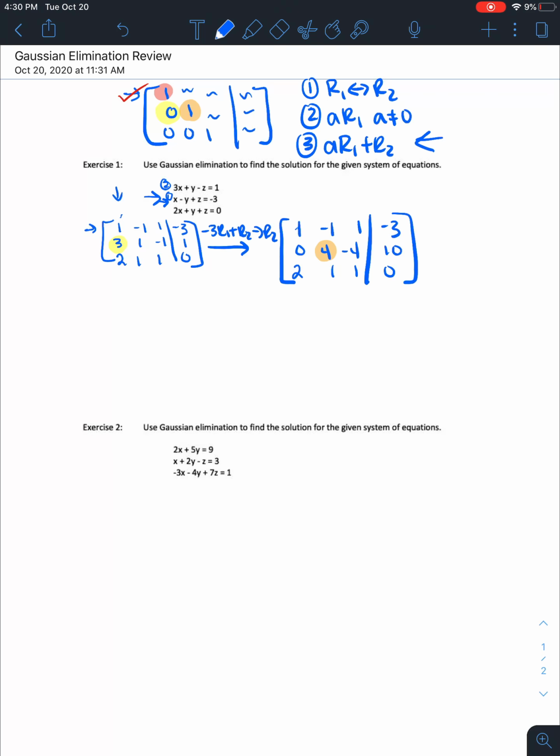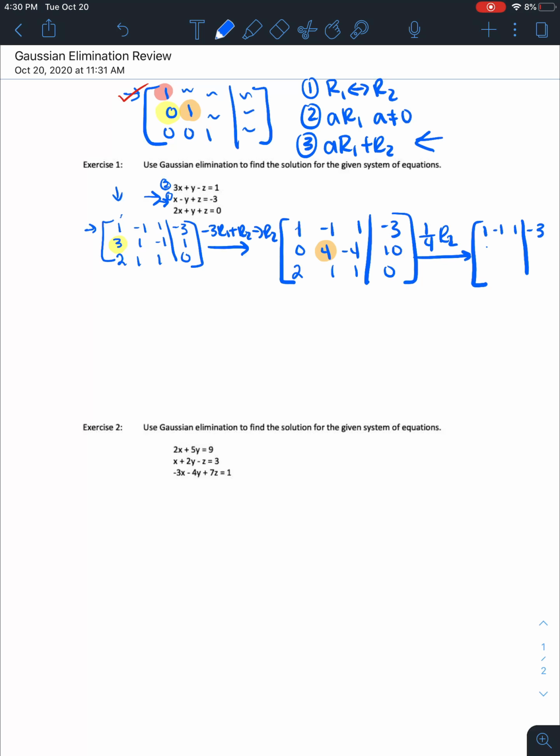I can't swap rows. There's not another row. If I swap the last 2 rows, then I've got a 2 in the first position. That messes me all up again. So I can multiply by a scalar. So what can I multiply 4 by to make it 1? Well, I can multiply by 1/4, by the reciprocal. So that's 1/4 times row 2. I'm going to squeeze it in over here.